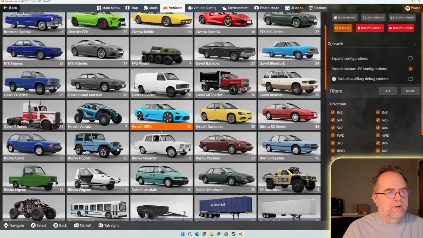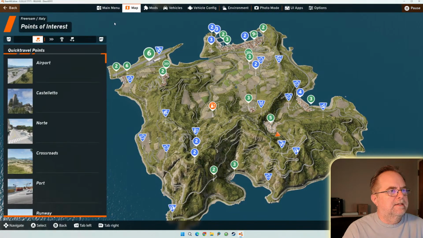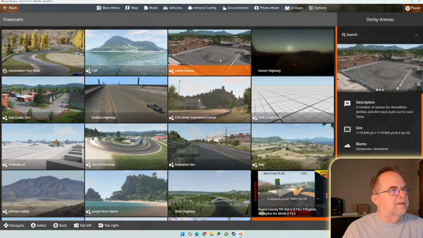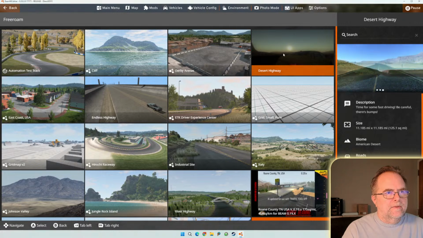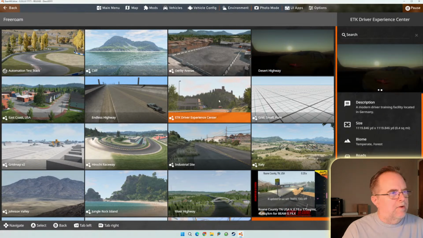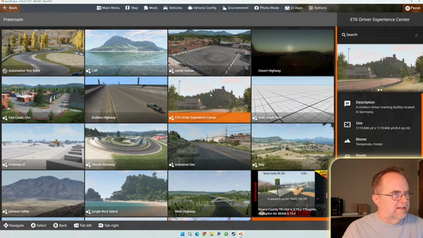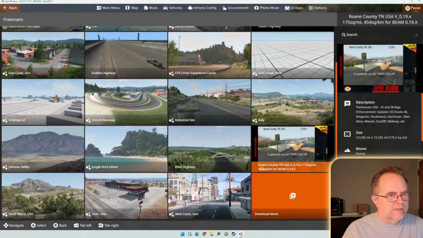You can also modify the maps and create whole maps. There are different ones. Let's see. If we go back to the main menu here, I think this Desert Highway one was one that I downloaded that's user-made. Endless Highway is just kind of a silly one. It's just a very long straight road. There was another one that was... Yeah, there we go. Roane County, Tennessee.